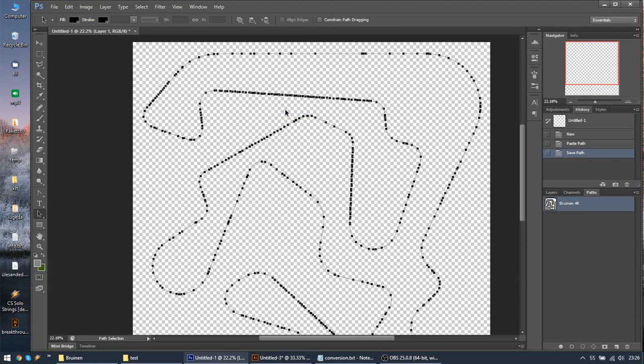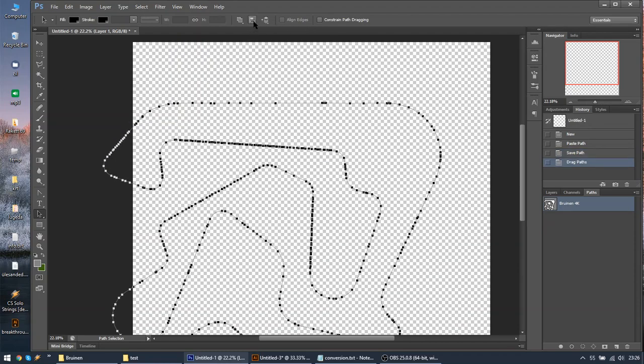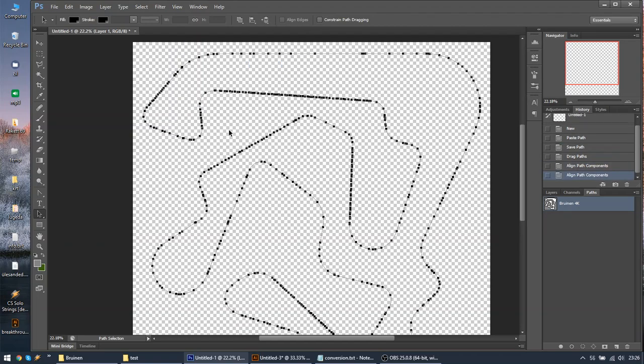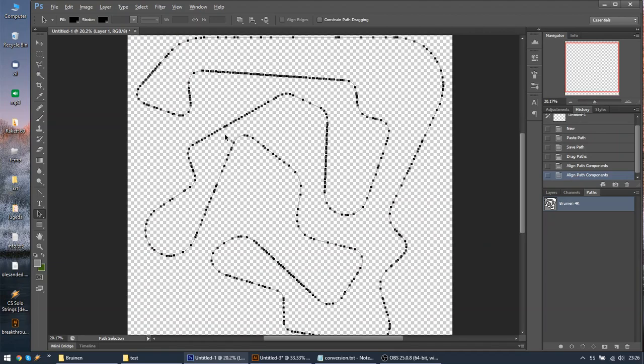Align to canvas. Just making sure, yeah. Horizontal centers from here and vertical centers. So that should be it. Now layers, let's just rename this track.